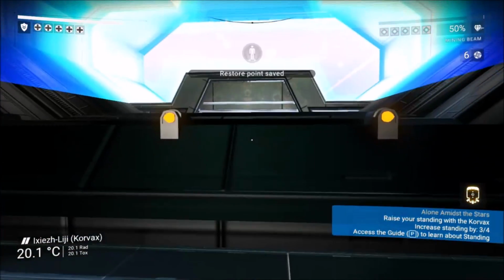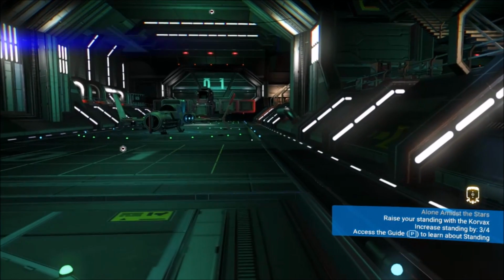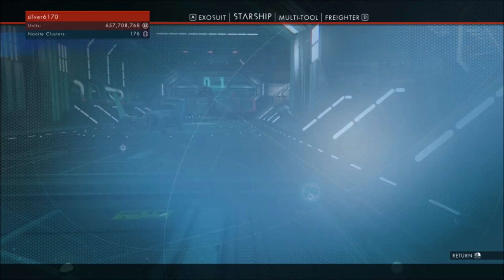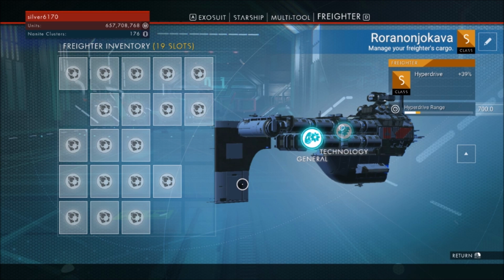So, a brief tour of the freighter. If we go into the freighter, we can see it's an S-class, 39% hyperdrive, and then you can modify it to have even more hyperdrive internally in the inventory. So yeah, it starts with the letter R. I'm going to rename it something. I'm still trying to decide on the name.